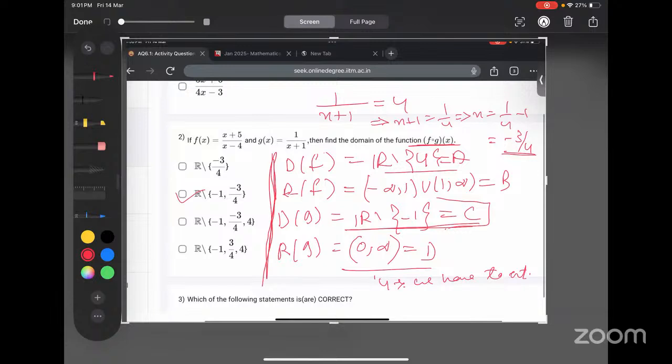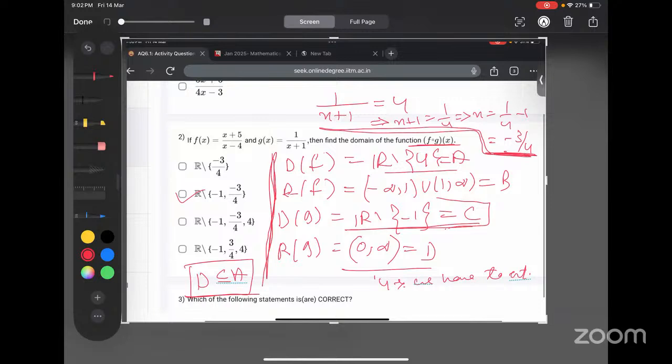Please repeat the last step. Okay. Is it clear up to now? It's clear till minus 3 by 4. Okay. So the first step is what we want. We want D to be a subset of A, right? We can see that the point 4 is not in A, but it is in D. So if we exclude the point 4 from D, then we will get D a subset of A. Agree?